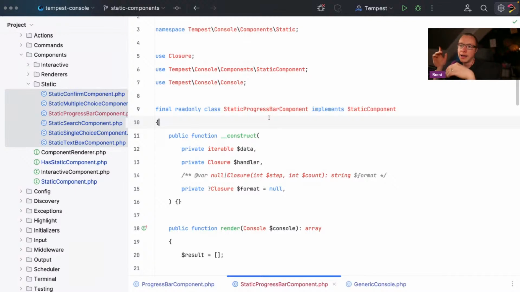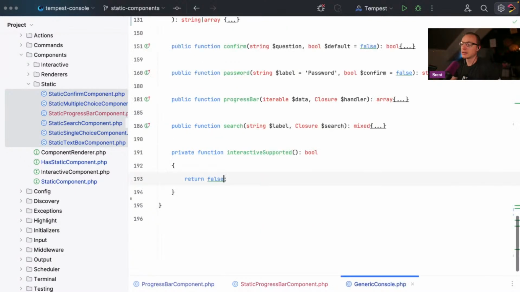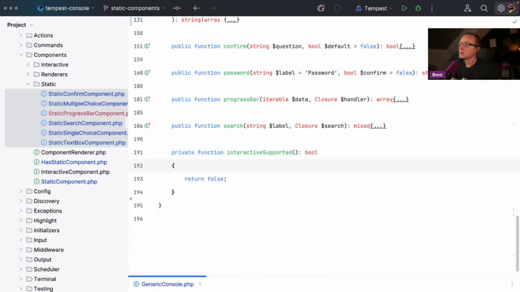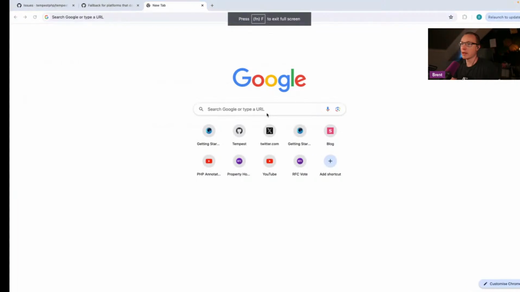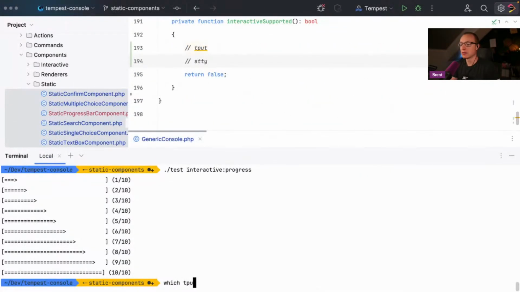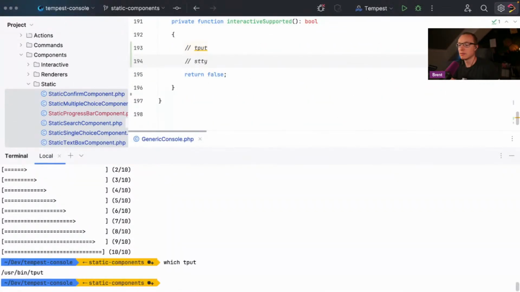What I also wanted to do next is, oh yeah, generic console here. We need to change this up. So how do I check whether, so we need tput and we need STTI basically. I mean, I can do something like this, but I don't know what the output is if it isn't installed basically.